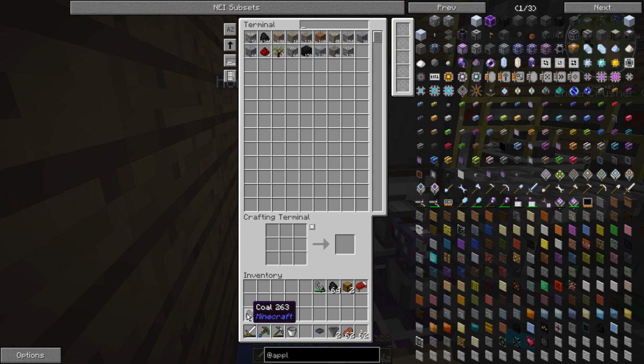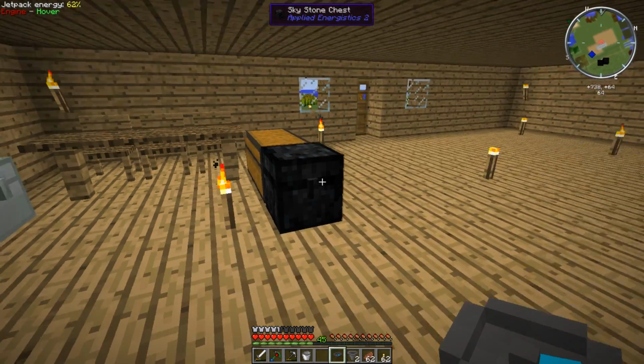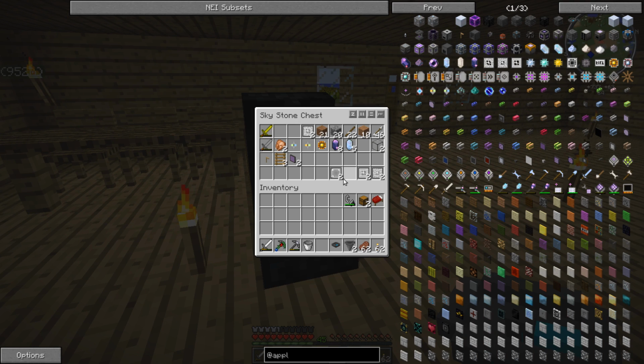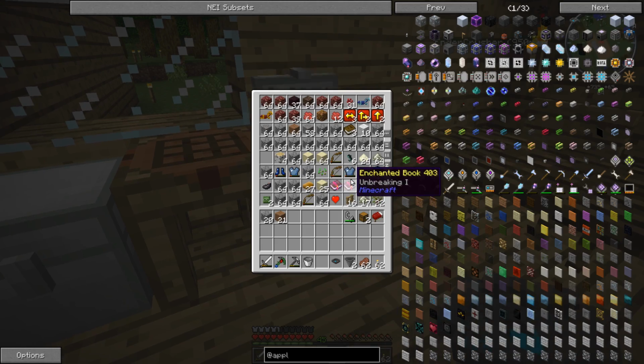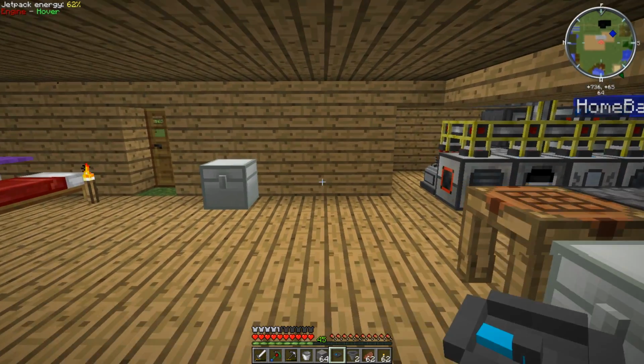So, yeah, Applied Energistics 2, it's a little harder getting some of this stuff going, especially when you're not used to it. But once you get the hang of it, it's not too terribly bad. We could start to put the cobble and dirt in there as well. Let's get this out of here. Gravel, cobble, dirt. Some of the sand. We'll come back for the rest of that crap in a second.